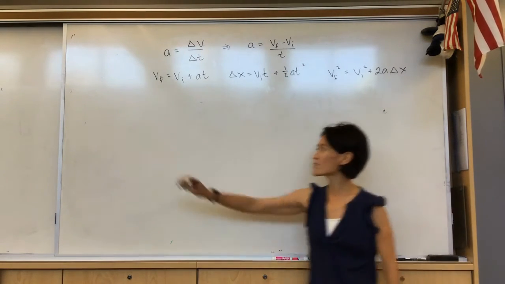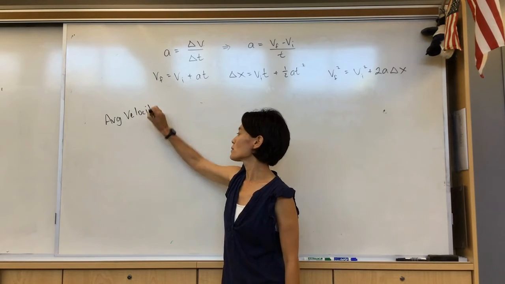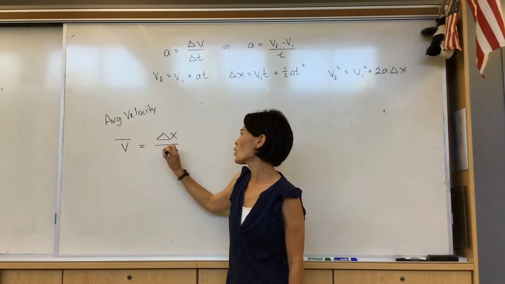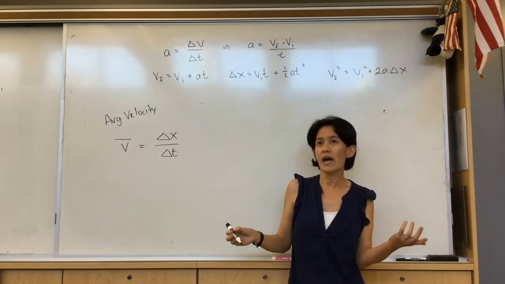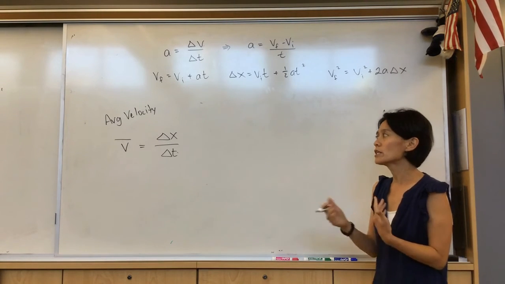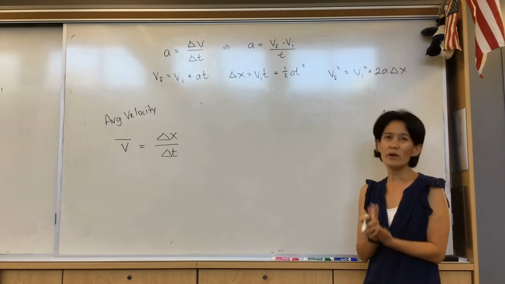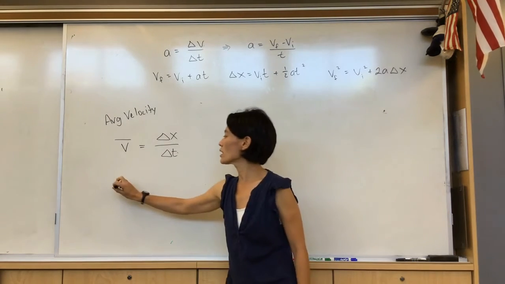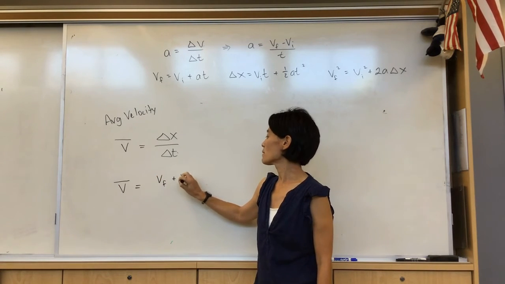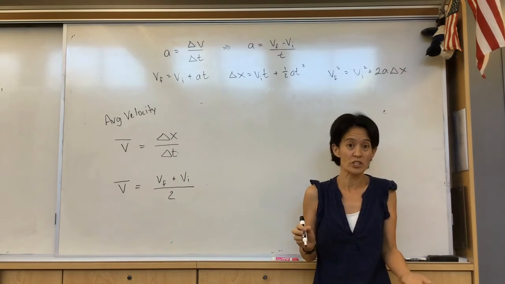Now the equation for average velocity, so average velocity can also just be thought of as the total displacement over the total time traveled, okay? And that's just looking at our equations for velocity. So an average velocity looks at the total displacement I've traveled divided by the total amount of time it took me to travel. And then we think about how else could we calculate average velocity? Average velocity could also be thought of as just my final velocity plus my initial velocity divided by 2. And that just comes out of the definition of average, right?